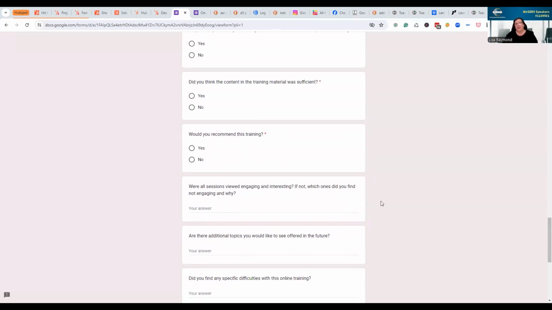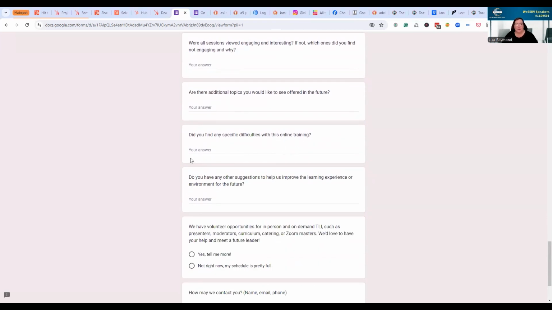It's not required. The only questions that are required are the ones that have this red asterisk with them, which you've probably seen in the other evaluation forms. It won't let you out of the evaluation form until you've filled out the required ones. Do you have any special difficulties with the training? Yes or no. Tell them if you did. Tell them if you didn't. Don't have to worry about filling it in.